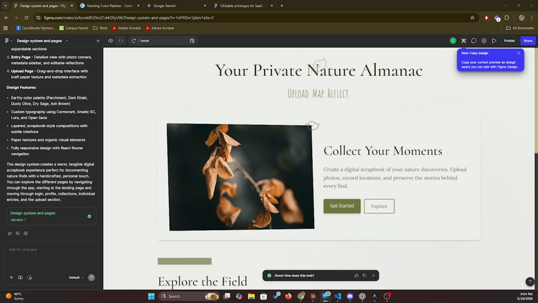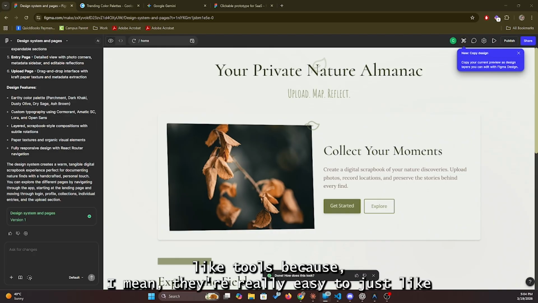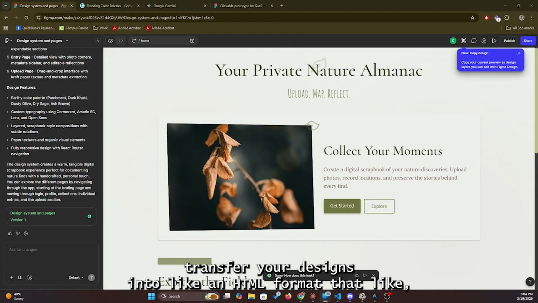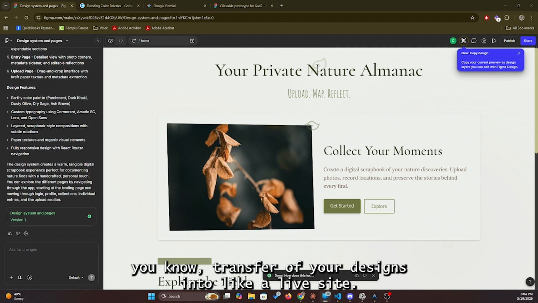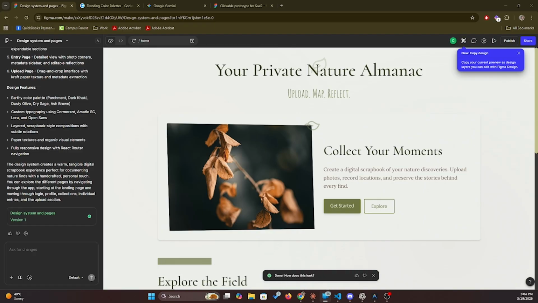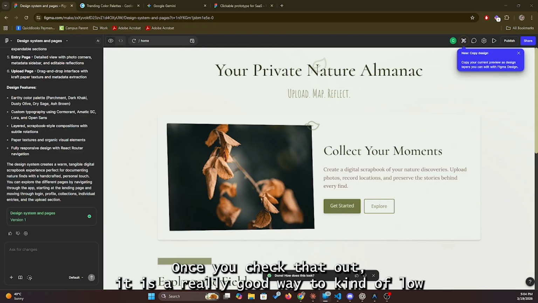Figma MCP has become one of my favorite tools because it makes it really easy to transfer your designs into an HTML format that you can put into Claude Code or Cursor or any tool like that, and actually transfer your designs into a live site. That's a very powerful tool, and I really recommend anyone check that out.